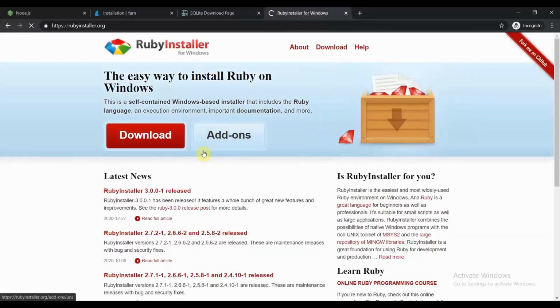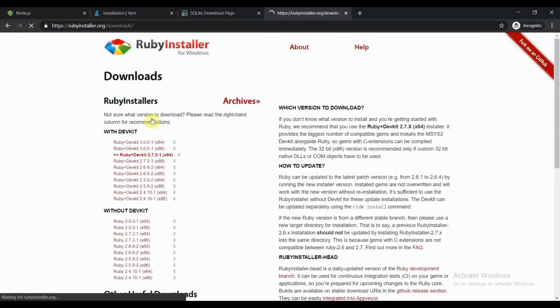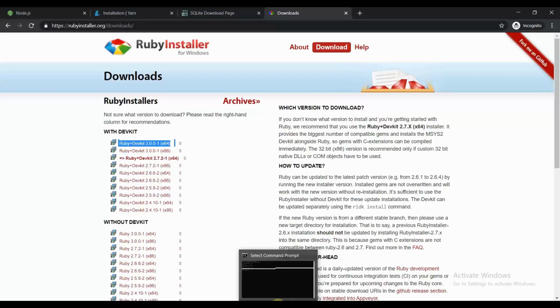Basically you have Ruby, and you can click on the download button, and this will give you a list from where you can choose which Ruby version you have to download and install. I would recommend downloading the latest version, and then you can walk through. If you have followed my previous tutorials, you must have already followed this step to install Ruby on your machine. So this is the fifth part.